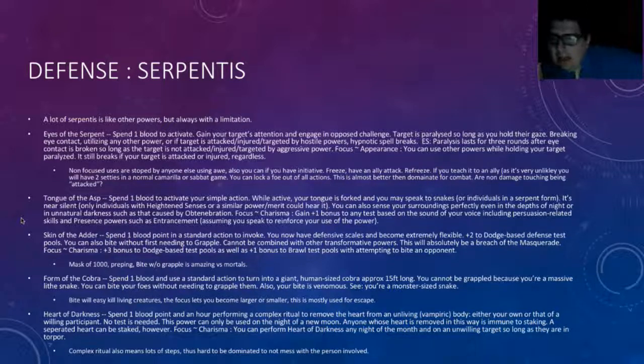And if you have the focus Charisma, you may gain a +1 bonus on any test based on the sound of your voice, including persuasion-related skills and Presence powers such as Entrancement, assuming you speak to reinforce the use of your power. Now, Tongue of the Asp, you can initiate. It doesn't really seem to imply when the power turns off. So you can just leave it running. As long as not a lot of people can see it, you speak with closed teeth, and you can always get that bonus.